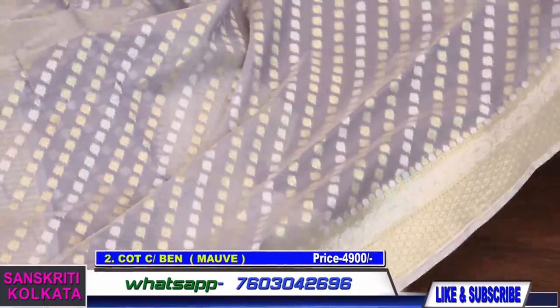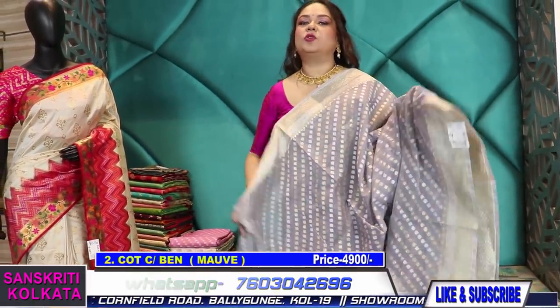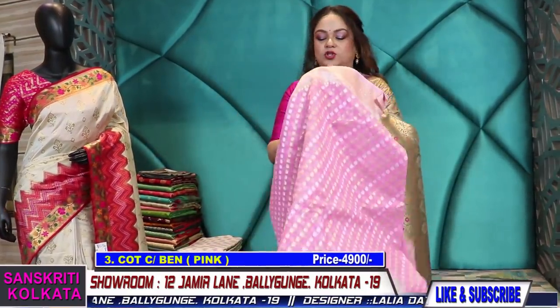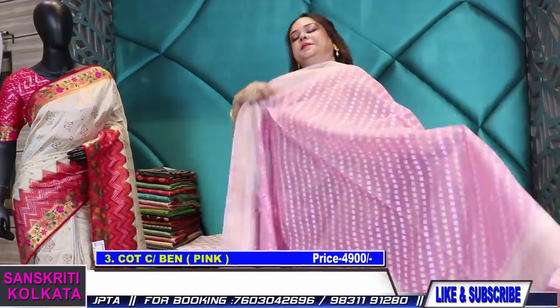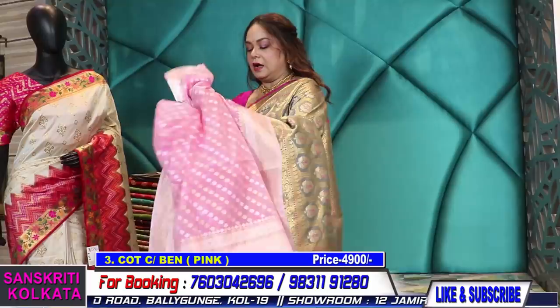This is the saree — the lines of weave go diagonally, silver and gold alternately. There are two lines of gold and one line of silver, giving a very nice sober look during summer wear. Since these are lightweight and comfortable in pastel shades, you can wear them during the day and also in the evening. Range-wise also very feasible. Nice strawberry pink color with baby pink blouse piece and a lovely pallu — nakshi woven border. All 4990. The prices are clearly mentioned in the screenshot; please take the screenshot.